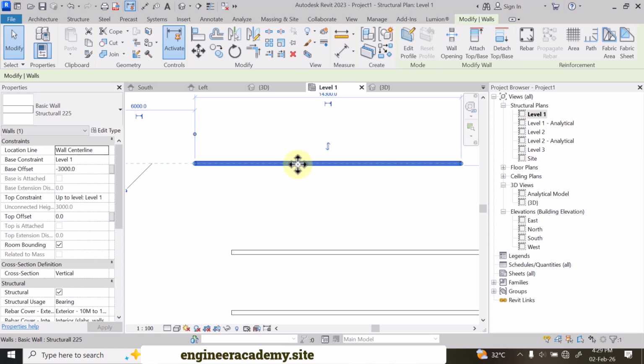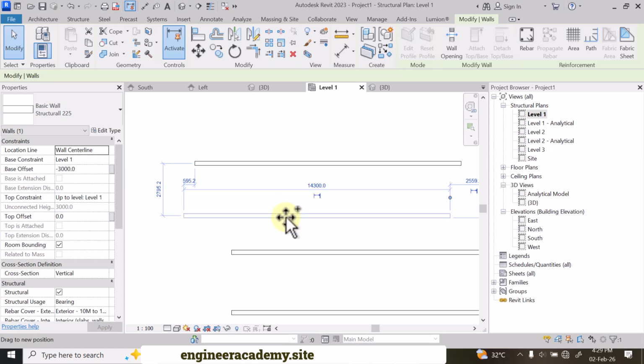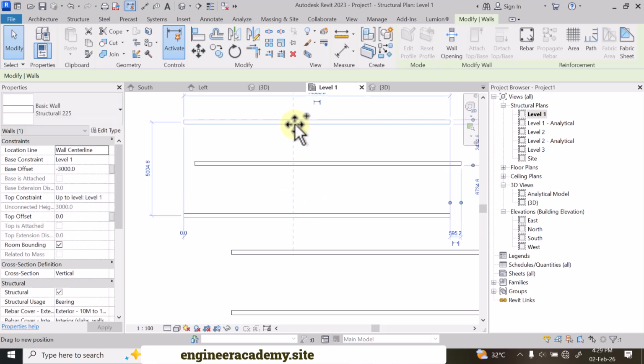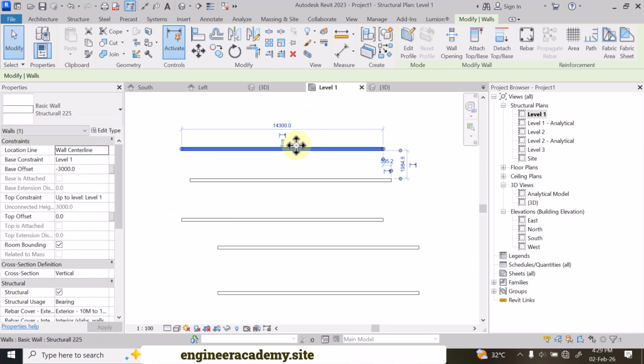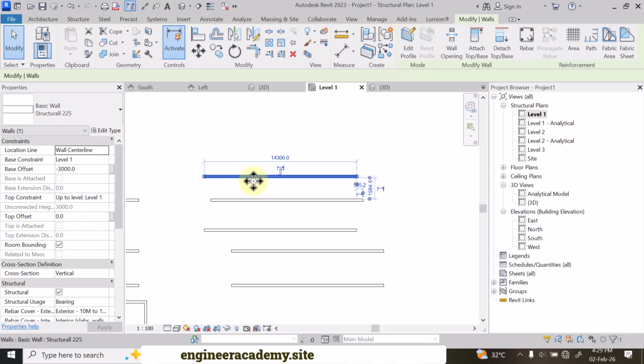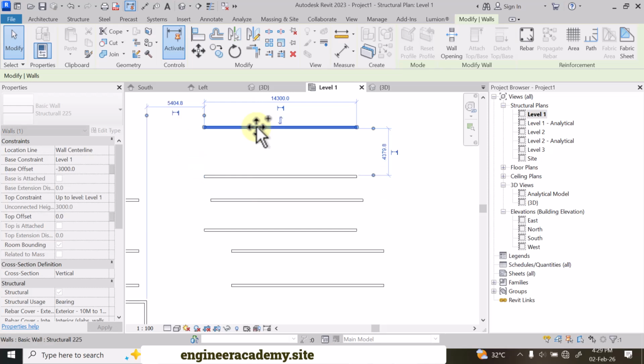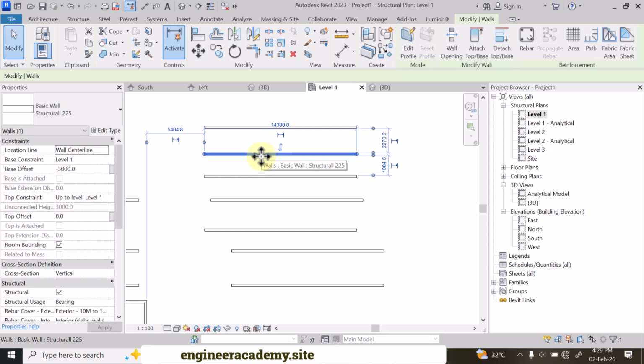So if I hold my control and I start dragging it, instead of moving it, it will copy it. This is one of the fastest ways you can copy in Revit Structure. You just hold control first, then you now drag. It will copy that particular structural element. Okay, can you see that? So that is one of the ways you can copy in Revit Structure.